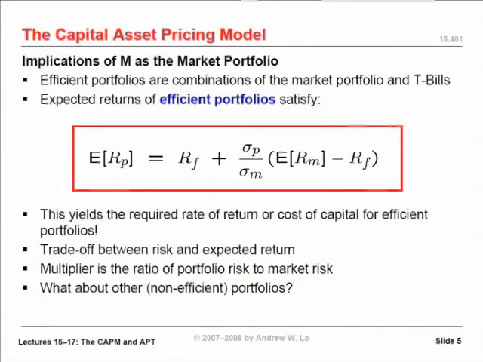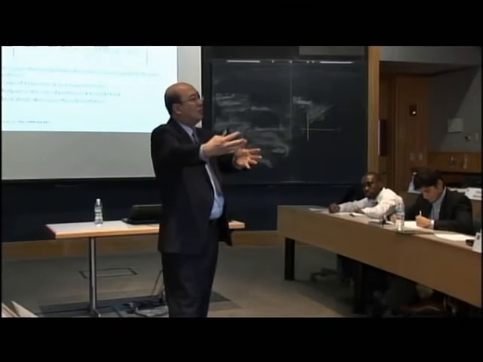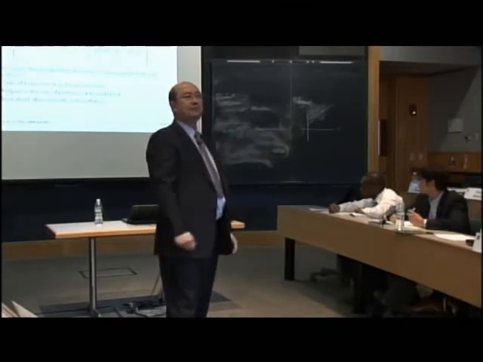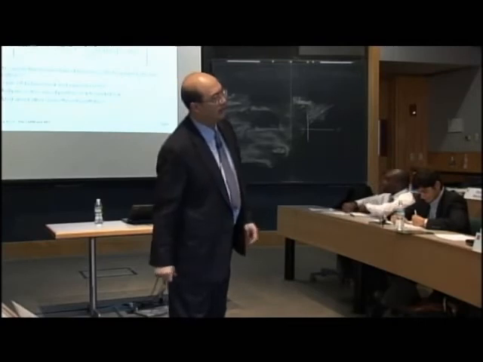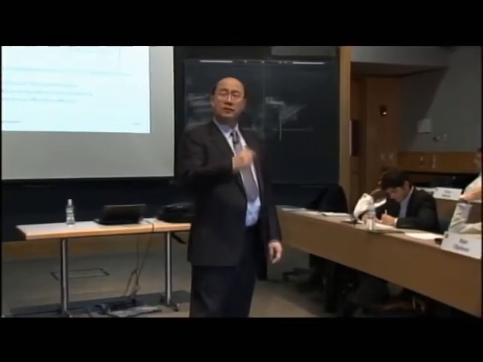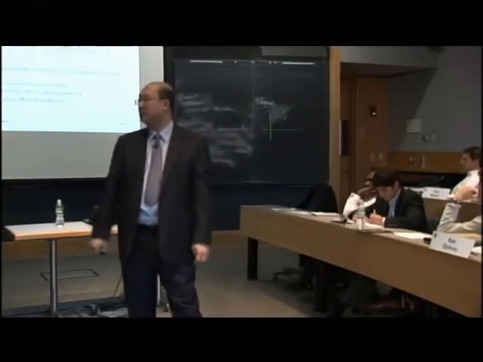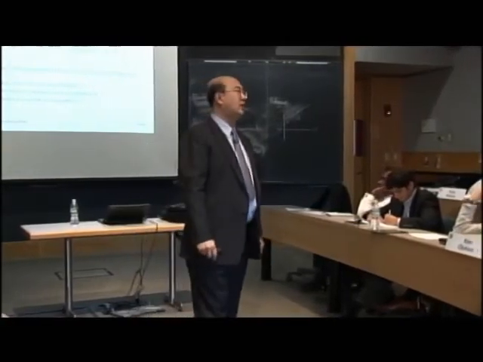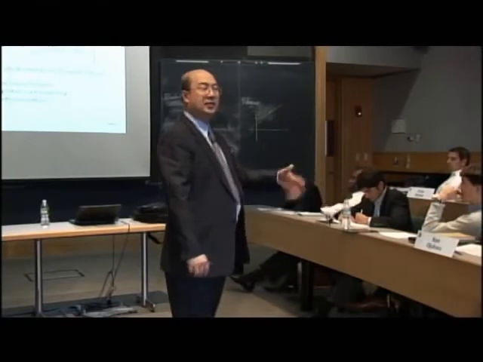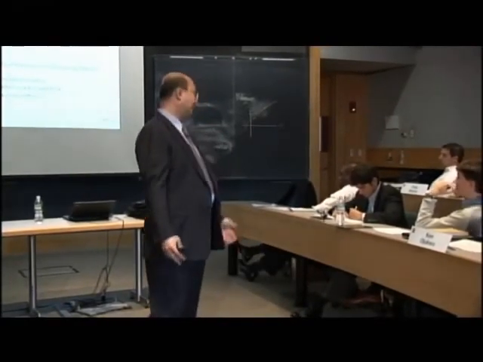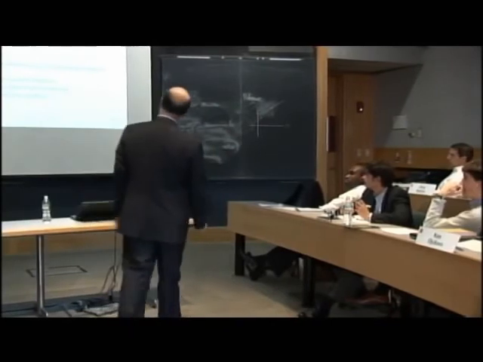Let's do a simple example. Suppose that your portfolio is the exact same risk as the market. Well, if that's the case, then what is your expected rate of return? It's the market. So it's the risk-free rate plus the market excess return, which when you add it together is just the market. Suppose you're holding a portfolio that's more risky than the market. Is your rate of return greater or less than the rate of return on the market? Greater. Suppose that your portfolio has no risk. Suppose that sigma p is 0. Then what's your rate of return? Exactly. Makes sense, right? This is very intuitive.